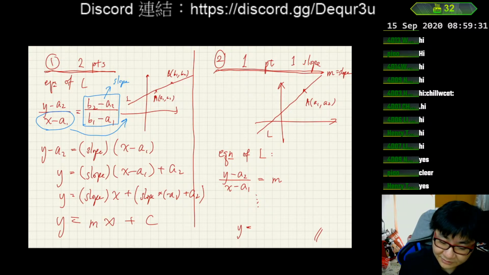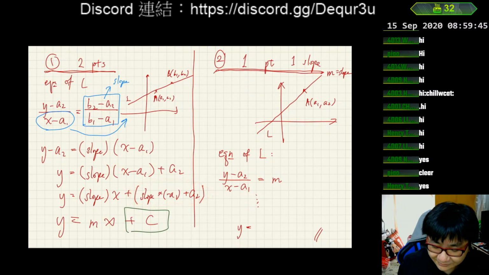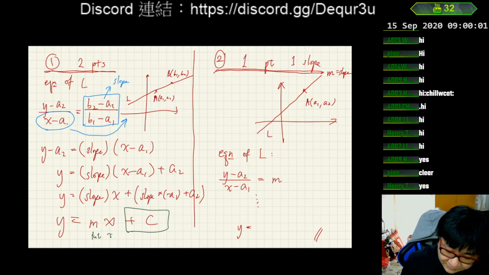Another thing we talked about yesterday, but a bit hurriedly maybe, is what about this number? Of course, the number comes from a little bit long calculation, which is the slope times negative a1 and then plus a2, and we don't know exactly what it means. But what's more important is that if we focus on the last equation result, y equal to mx plus c, what does this constant c mean? It means that when we put x to be 0, this term will go away, and it will become y equal to c. Put x equal to 0, y equal to c.